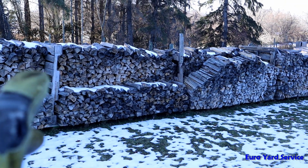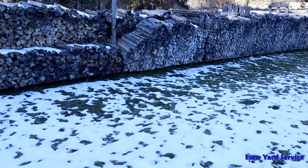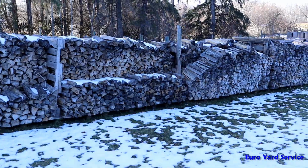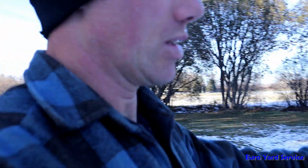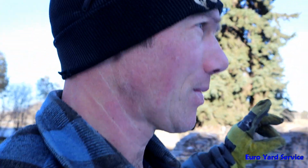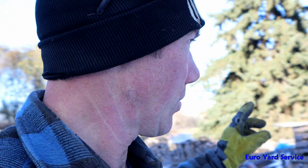So I'm gonna get some bags ready for this stuff too. And then I'm aiming for 12, so I'll be busy a little while. And if there's daylight left, then I'm gonna go over to the spruce, pine, and tamarack stuff. Also aiming for 12, but this may be a stretch for today because the sun is setting quickly. It was a beautiful day. And it's only late October and we already have snow. This is insane. I hope it melts again, but probably not.